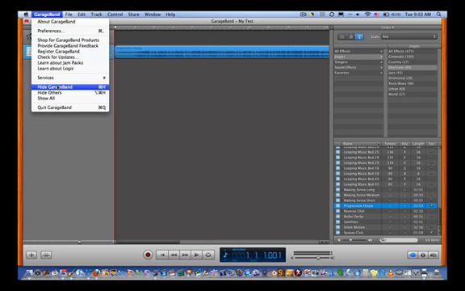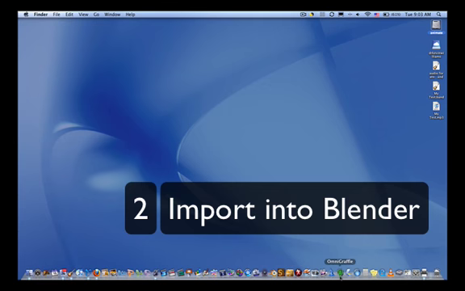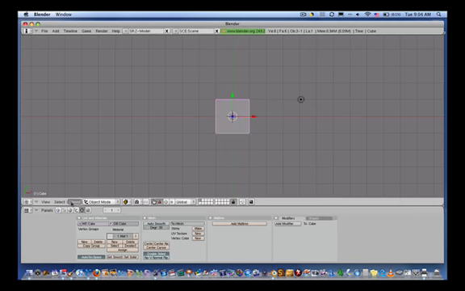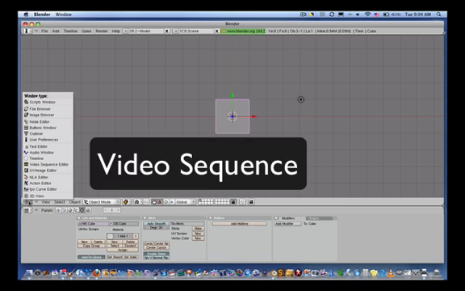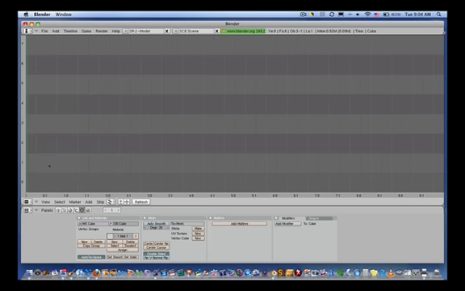So now let's hide GarageBand, and we're going to go into Blender. And if we open up Blender, I'm going to just start at our basic window here, and I'm going to go to the video sequence editor. And when I turn this on, we can see we have lots of tracks. And here I can stack and mix and time audio and video, composite more video, add another audio track, and so on. So it's a very powerful tool.